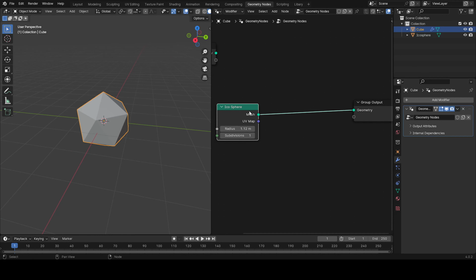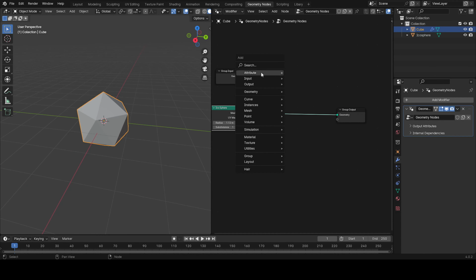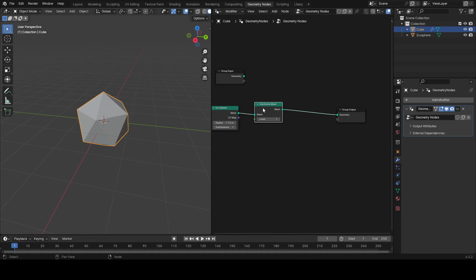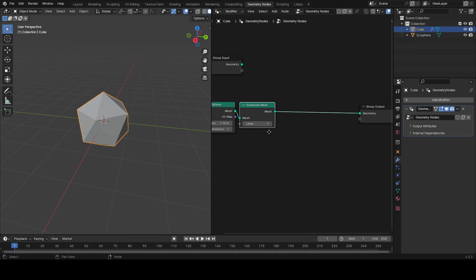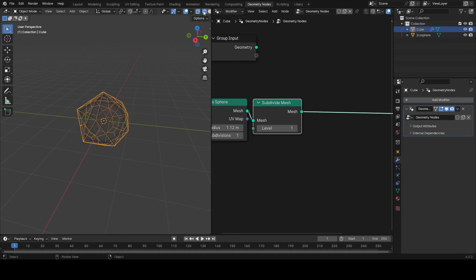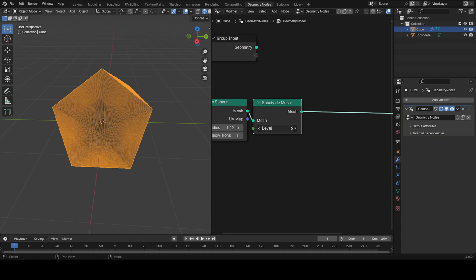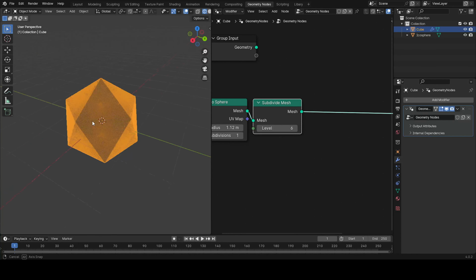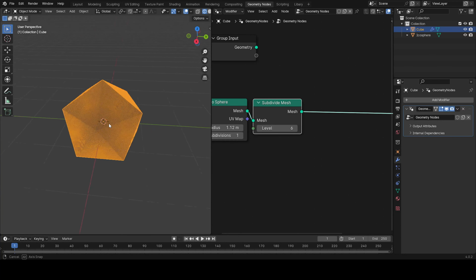So we're just going to start over here by doing what is going to cause a lot of things in your computer, but it's the subdivision mesh. So we're just going to go over here and see how much we're going to add. I added 6 on my original file. That's the max. It's the most resolution you can get.